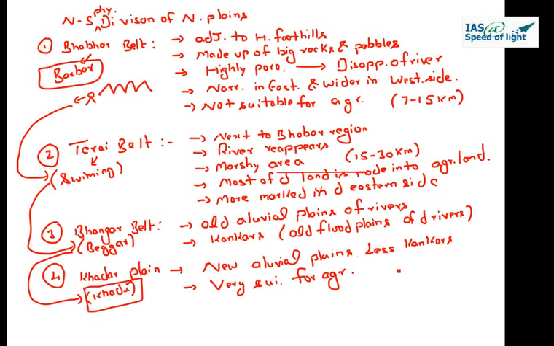Okay, so this is the north to south division: the barber or Bhabar, Tarai or tairana, swimming, then beggar, Bhangar or bhikhari. Bhangar is bhikhari, bhikhari is beggar, and then Khadar or khadi. Right. So this is how we have to remember the north to south division. The important points we have already noted down.